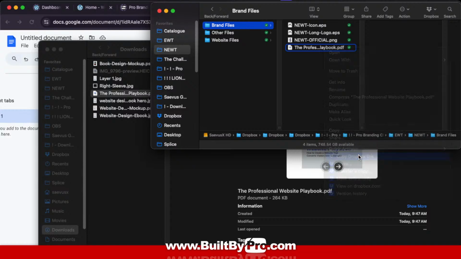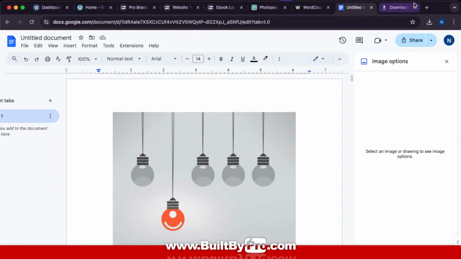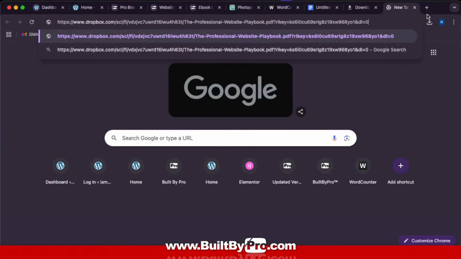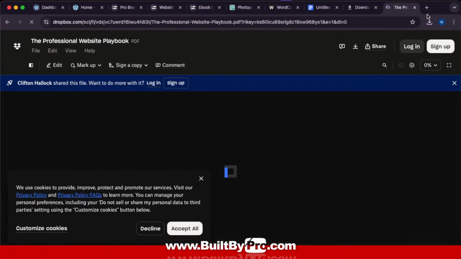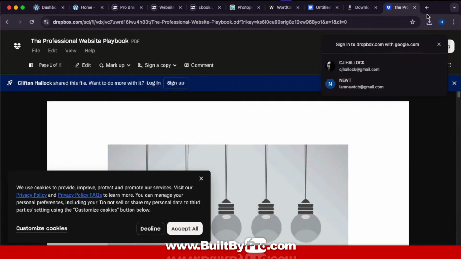So if you click copy Dropbox link, it's going to copy the main link for that file. Unfortunately, if we come over to our browser and we paste that link in and hit return, you'll see it goes to the actual shared page. This is not what we want.